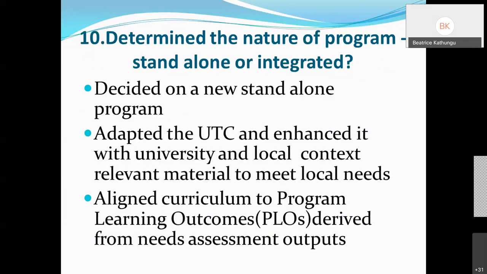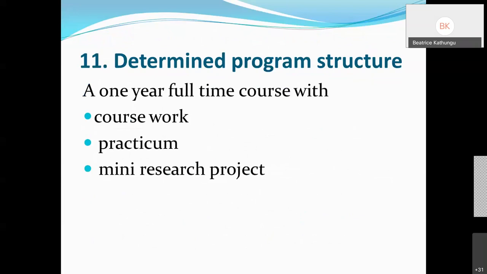Then the structure for us, we determined we wanted coursework. Now, our university is very particular about research, so we needed to have a research aspect. And our department is very committed to practicum, to make our learning practical, so it had to have a practicum. So we took the UTC courses, the eight basic level courses, but we also added an advanced course, the family one, because in Kenya, we knew the family is a very critical provider of support, so we added that course.